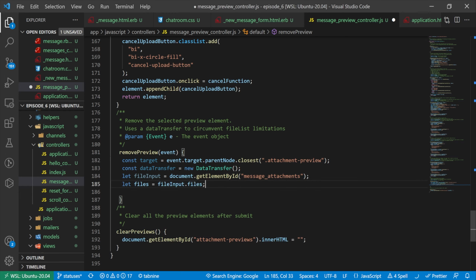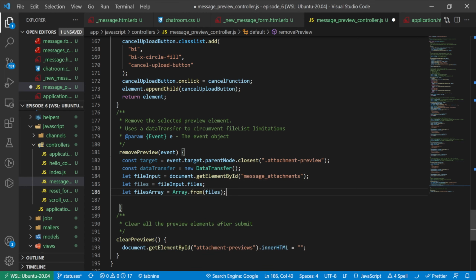We then say let files equal file input.files, which is your file list. Because we can't edit this list of files and we're trying to remove a singular preview when you click on it, we need to create an array from this list of files. And because you can't write to this list of files, we can't assign this array back to this list of files.